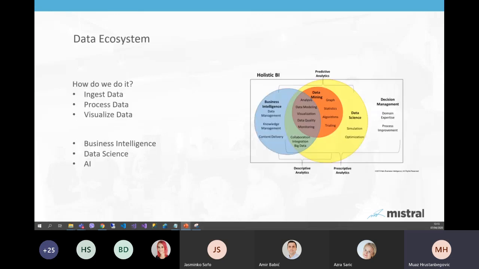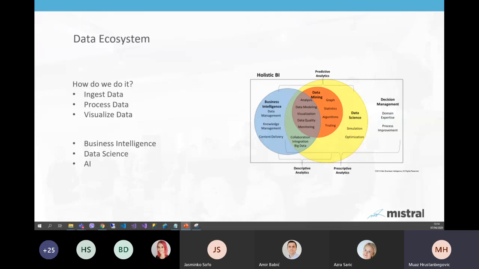Okay, before I go on, for those of you who don't have any experience with data projects and why we are actually doing this, here's a simple cycle of an entire data ecosystem, one data project. First of all, data projects have three goals. First is to ingest data. Second is to process the data, and the third is to visualize the data.